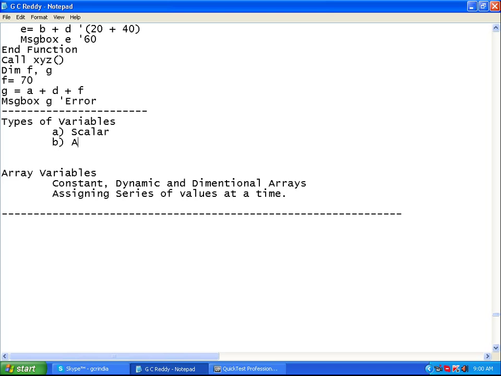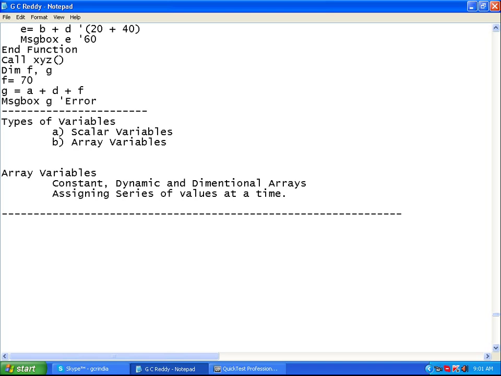Next, array variables. What is a scalar variable? A scalar variable is for storing or holding one value at a time. Array variables are for storing a series of values at a time based on the size of the array.